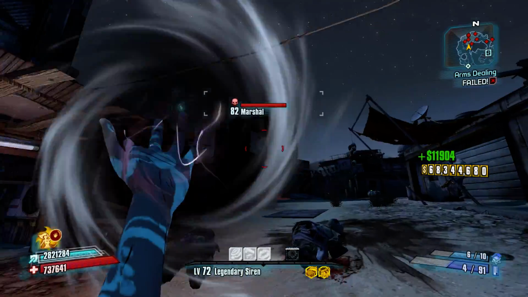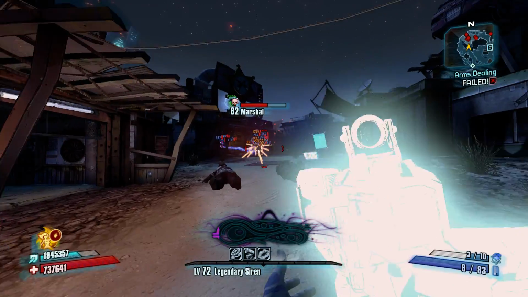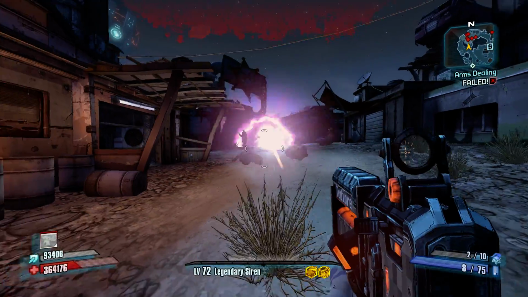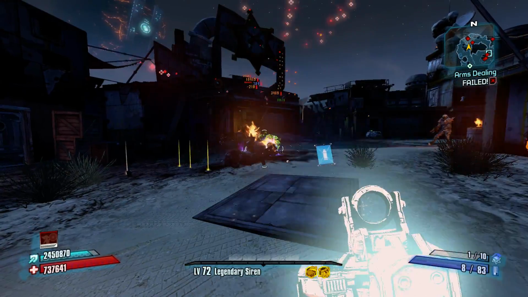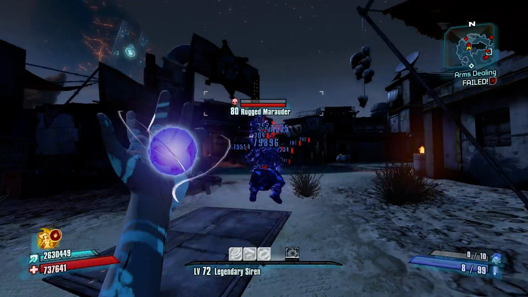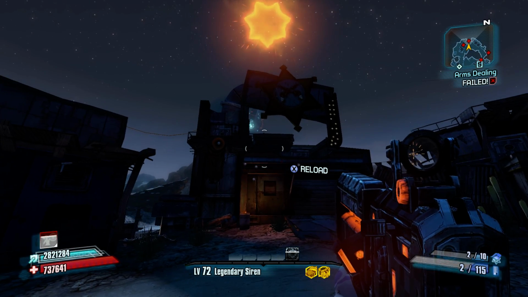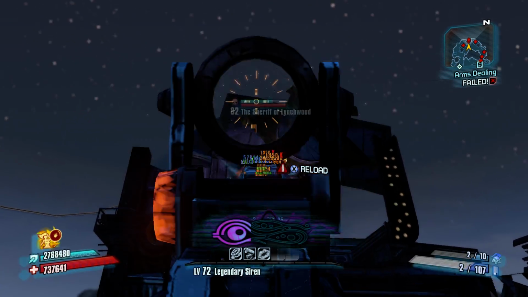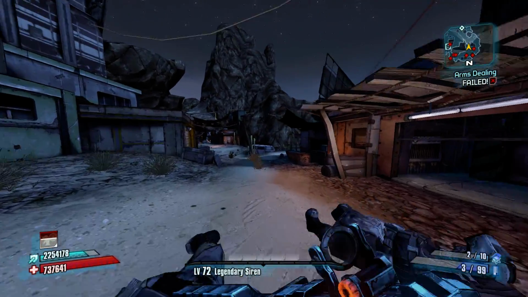I should watch my ammo here. I didn't realize phase lock was still active there. I think she's down now. Is she? No, she isn't. Where is she? No, she's up there. So she is going to be difficult. And unfortunately, she's got a decent shield. So I'm gonna save my grenades.